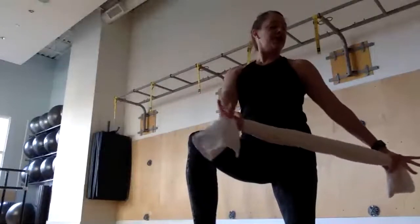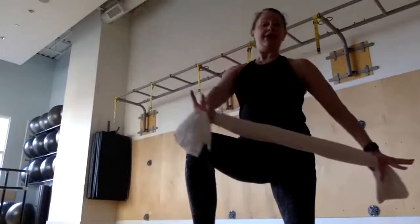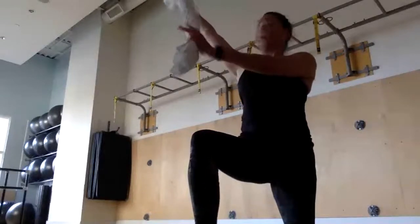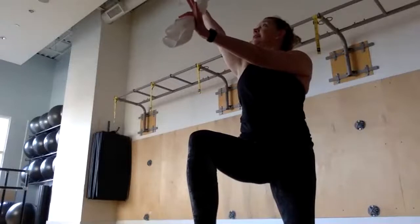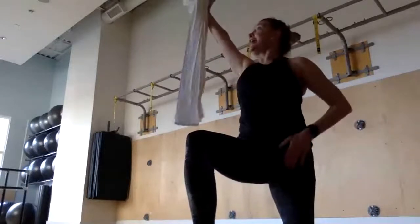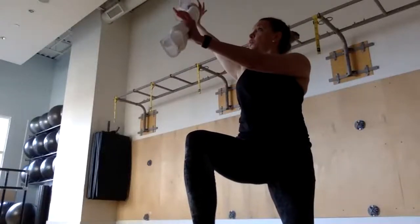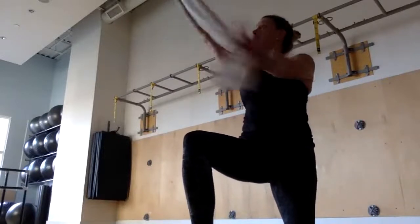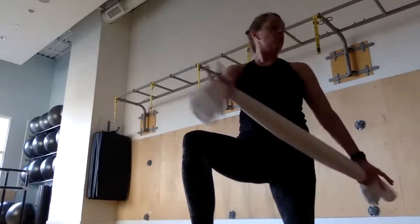As you do this, you can allow your head and your eyes to track the movement while you're attempting to stay very square through your body. So let's do 6. Squeezing your glutes. 5. And you get a little bonus stretch right here. Do you feel that? 4. 3. 2. And one more time.